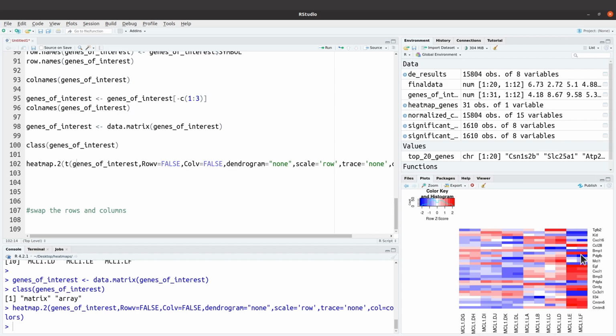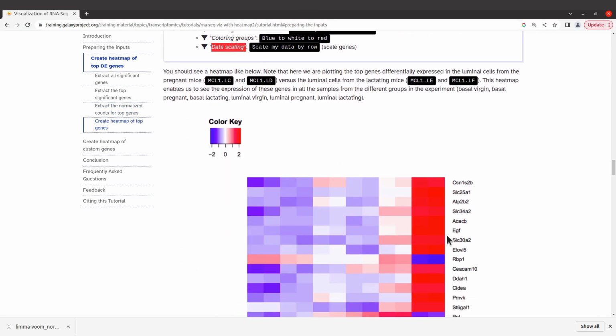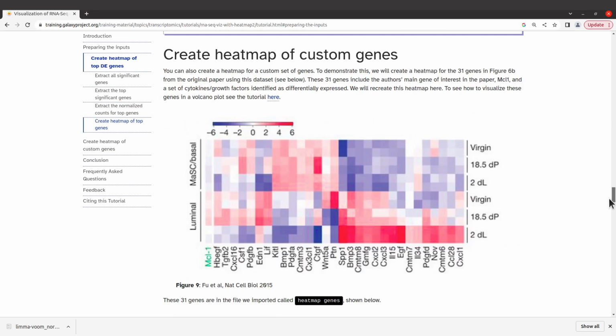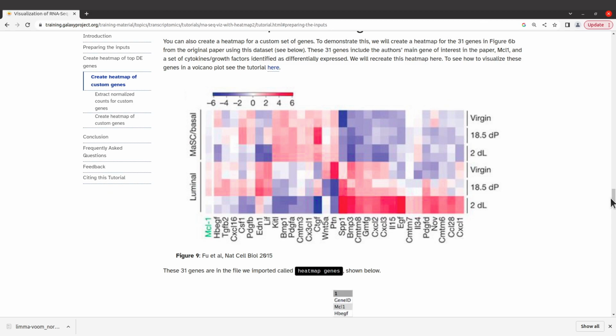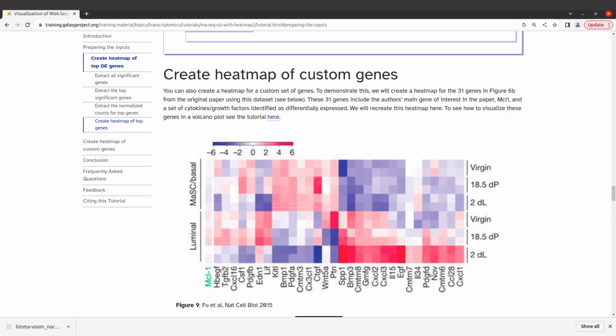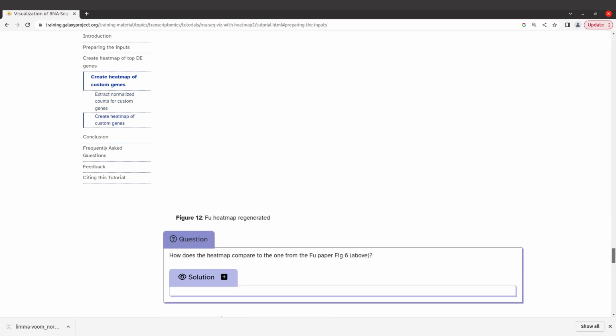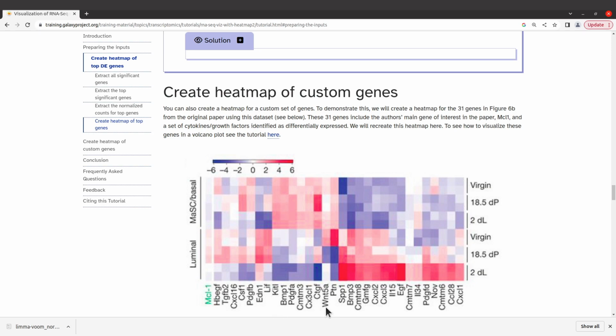Now let's take a look at something. If you compare this to what we have here on the Galaxy Tutorial page, let's just check that. We see that for the Galaxy Tutorial page, we have the genes on this side, and then we have the conditions here. Of course, here they rename the conditions to these ones, but we are not doing that. But what I want to highlight is that here the genes were on this section. Those were rather the columns, and then the conditions were rather the rows here.